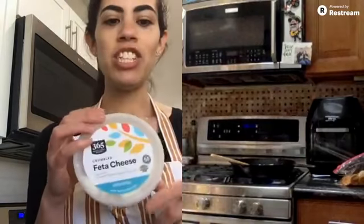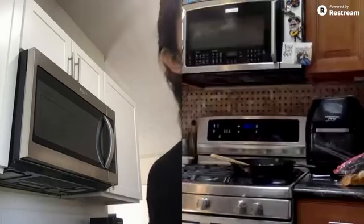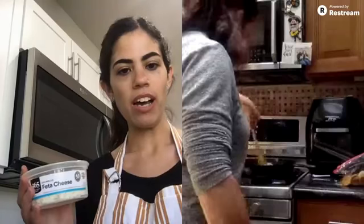So I'm using feta cheese. You can seriously use any sort of cheese, like shredded cheddar cheese or Swiss cheese, Gouda. Anything works. So we want a cup total of cheese. I recommend putting half a cup in the egg mixture, folding it into the eggs, and then reserving the other half cup to sprinkle onto the top in the pan before it goes into the oven. That way you'll get nice bubbly cheese on the top. So let me do that now.